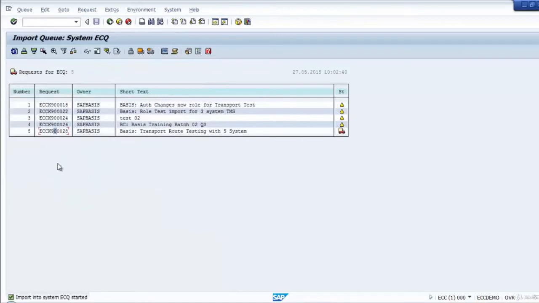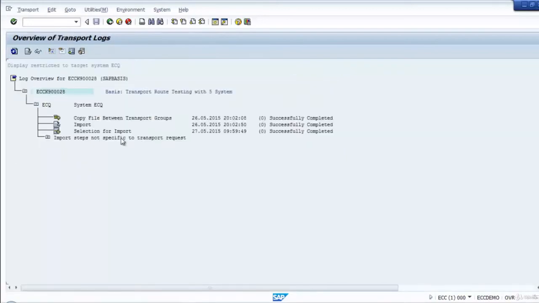We will come to that again. The import options. Now the import is running. You can see the truck. Okay, now it's finished. Now if I select and check the log, the import is completed.